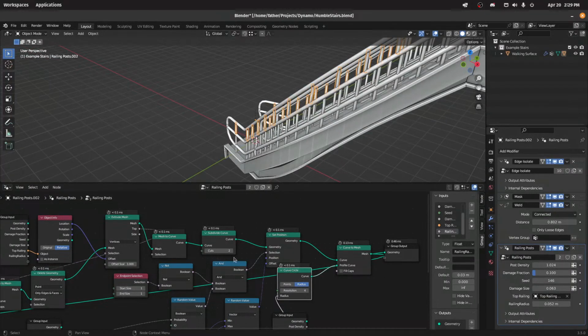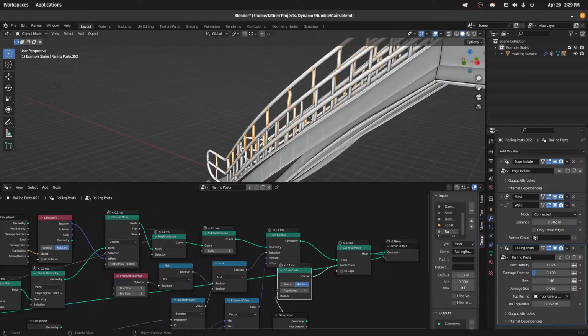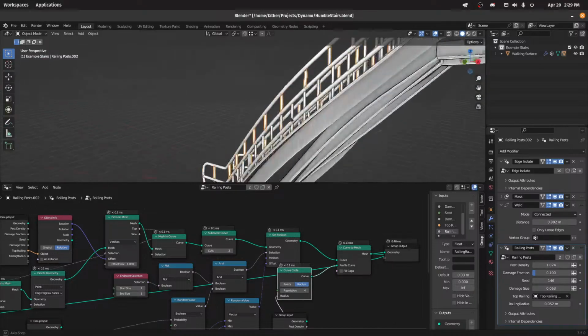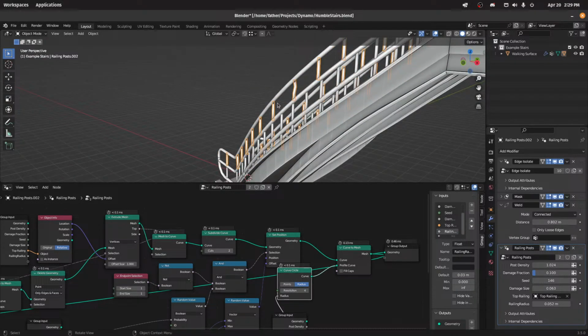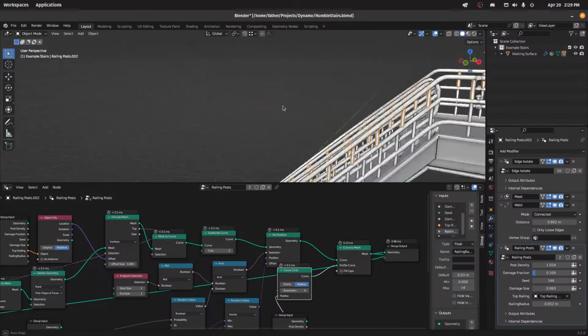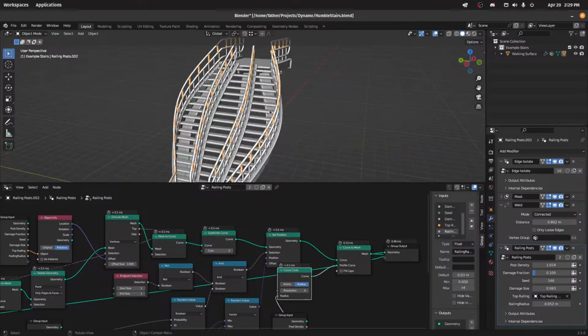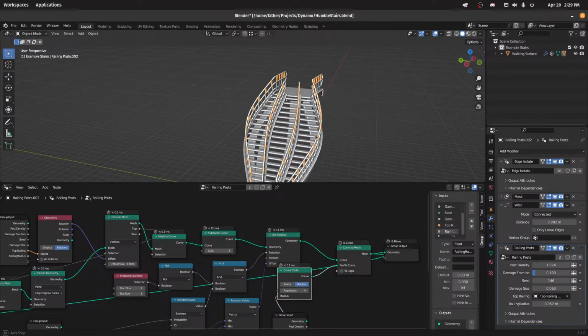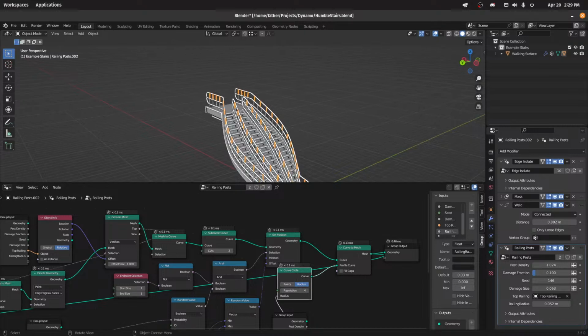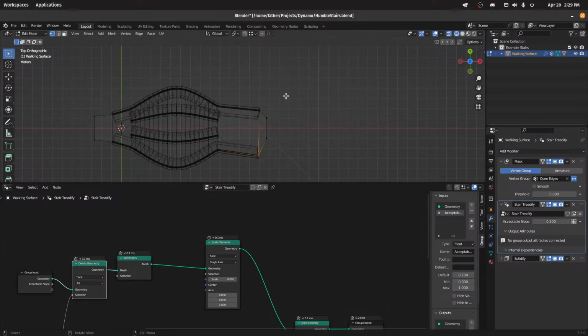We could do a curve instead of setting the curve radius by default. We could have a curve radius that's set based on some other curve, and then we could have all the railings have this nice fluted shape to them. There's lots of stuff you could do, but this is the basics, and that's what I was trying for. So that is the railing thing and the stair thing.